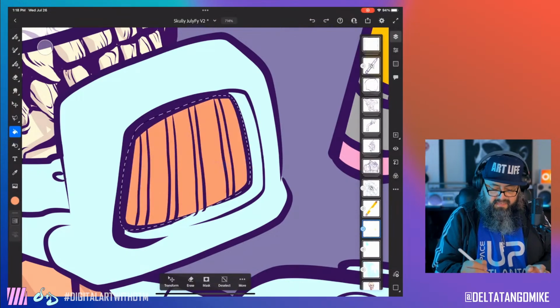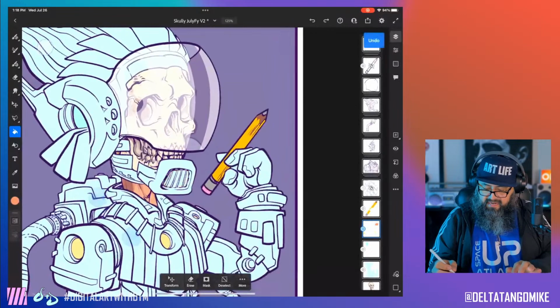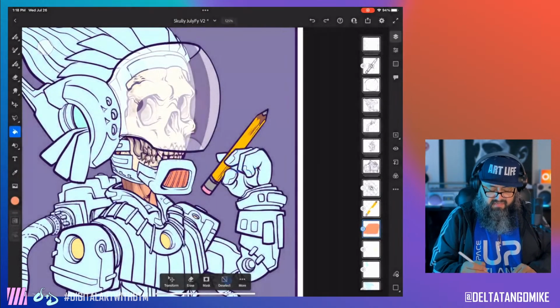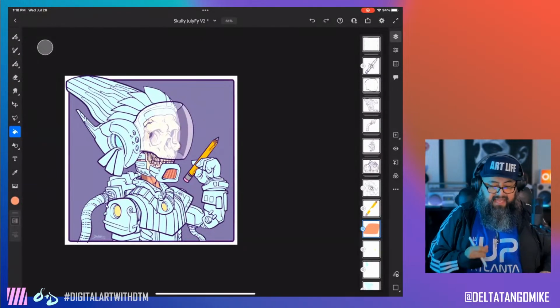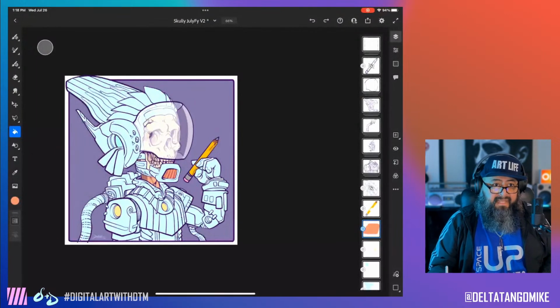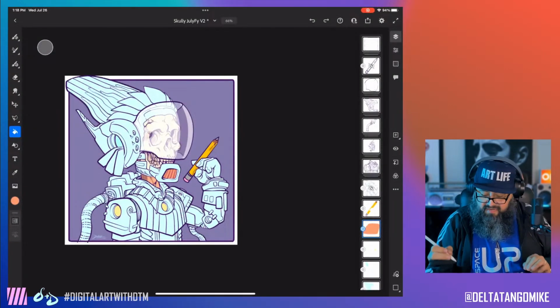And then, boom. Oh, this needs to be in a different layer. Layers. See, look, I forgot. There we go. Boom. Vector. There we go. Okay, so now I have 3 layers with 3 different colors. And so there we go. I'm able to move around different parts of the body with different colors.